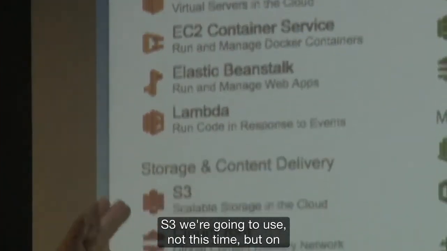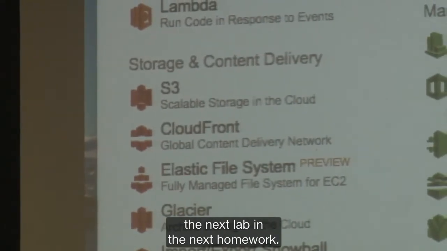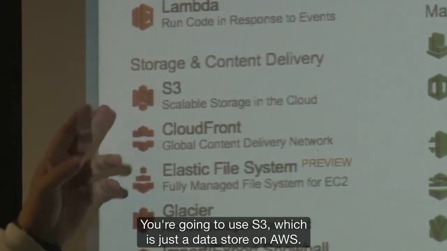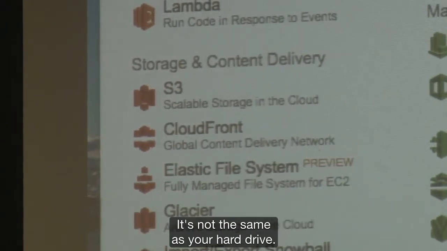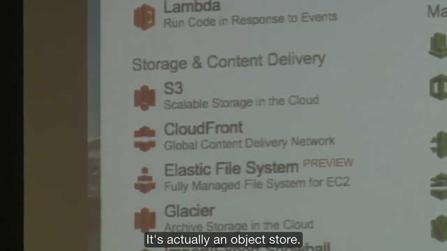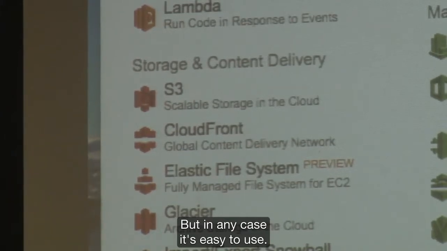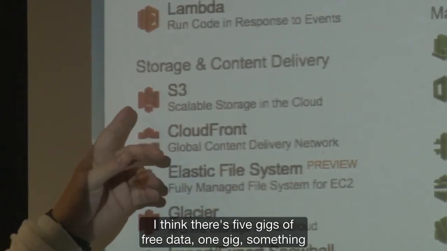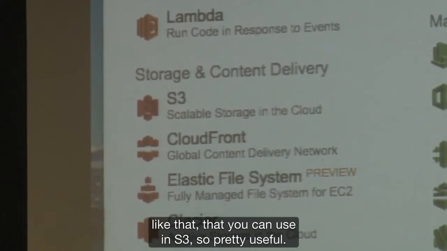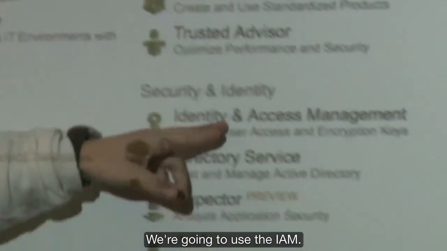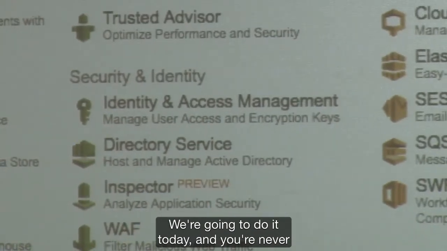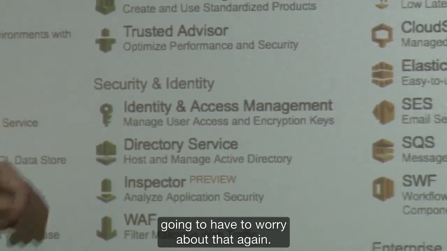S3, we're going to use not this time, but on the next lab, in the next homework. You're going to use S3, which is just a data store on AWS. Not the same as your hard drive. It's actually an object store. But in any case, it's easy to use. I think there's 5 gigs of free data, or 1 gig, something like that you can use on S3, so pretty useful. We're going to use the IAM, but we're just going to do it one time. We're going to do it today, and you're never going to have to worry about that again.